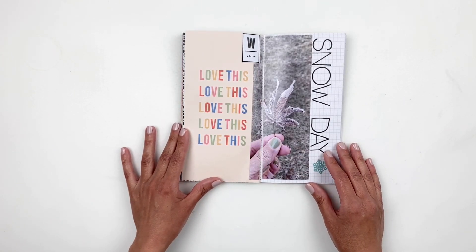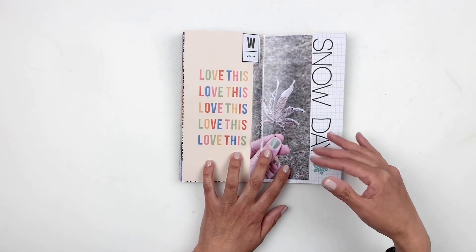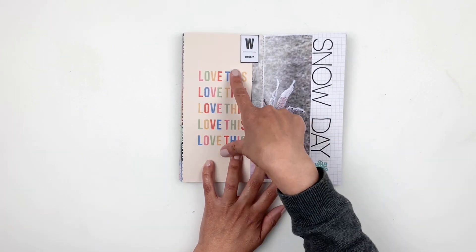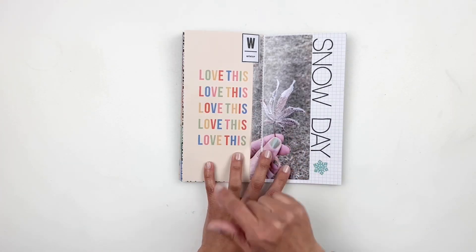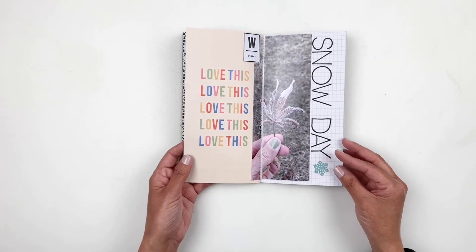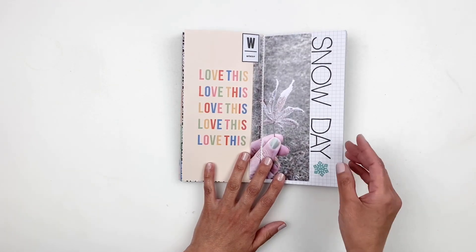In January we had snow days — I live in Georgia so snow days aren't really big here. I used a small three-by-eight photo and placed it almost spanning both sides of my spread so I had space to stamp 'snow day' and keep the 'love this' element. If I'd placed it on one side, I would have covered things I really wanted to use. I like to play around with my photos — don't feel like because your photo is a certain size you have to stick to one side; try working it into your titles or patterns.